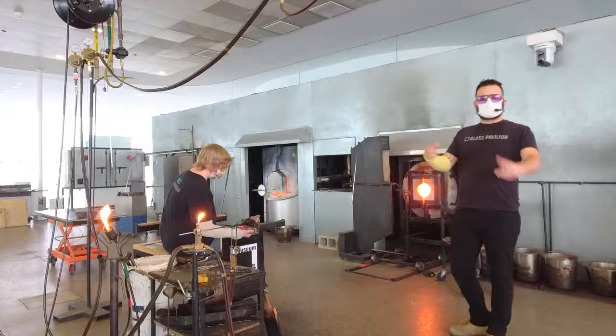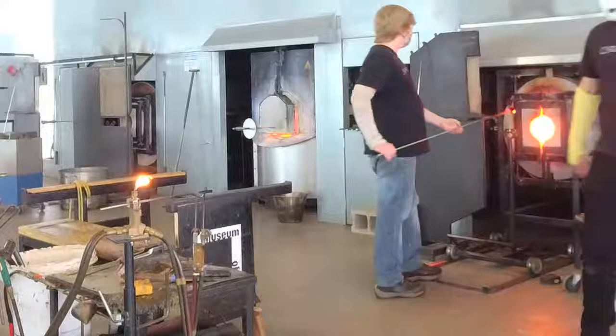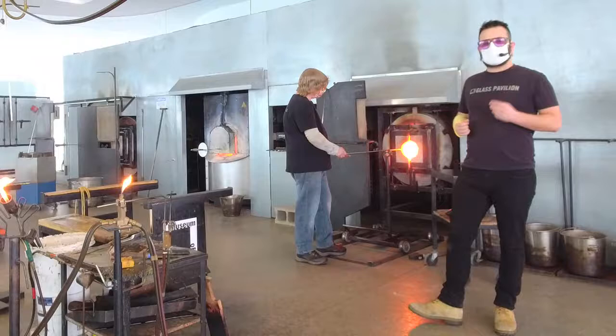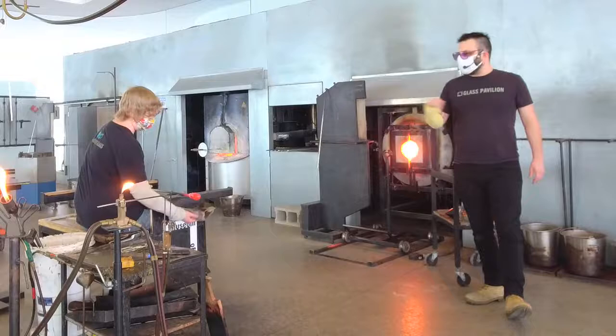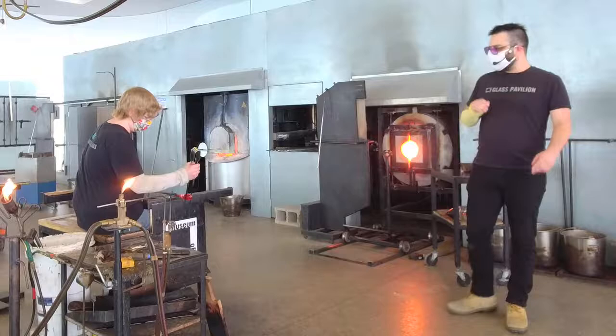Going back to Colin — he's got the saturation up high enough in his color, so now he's rolling it and using newspaper. That newspaper is waterlogged. What ends up happening is if something's waterlogged enough, we can rely on the Leidenfrost effect. What that is: it creates a barrier between the water and something superheated, very similar to a frying pan that's very hot when you throw water — it spins around in the heat instead of turning instantly into gas. That's exactly what we're doing with this. He's going in, grabbing his newspaper, and this is about as close as he can physically come to touching that glass. He's coming in with his jacks and doing a slight impression halfway up. This will start forming the body of the fly.